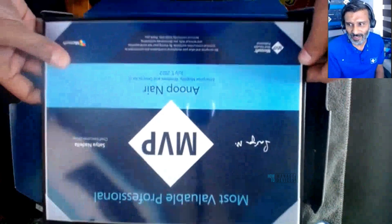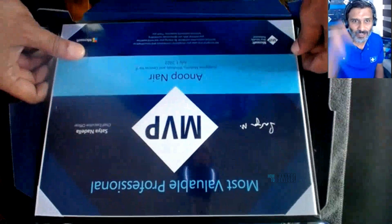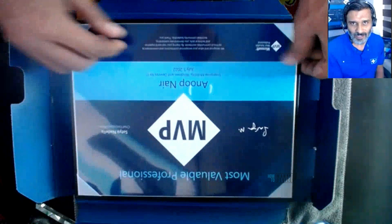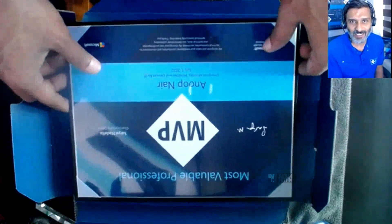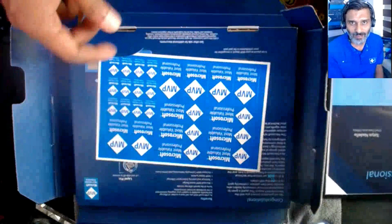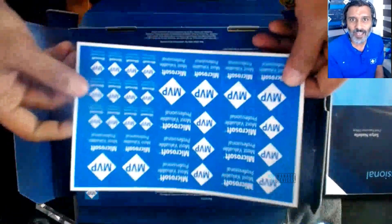You can see it is pretty simple and straightforward, and I like it. You can see it in the background also — the previous award certificates. It says Enterprise Mobility and Windows Device for IT. That means Windows. I got two awards: one is for EMS, Enterprise Mobility into SCCM, and the other one is Windows 365.